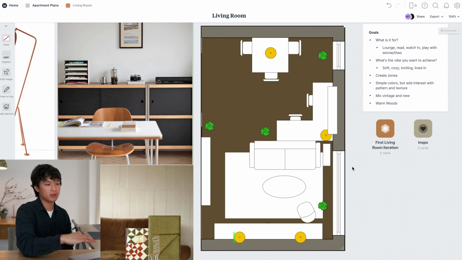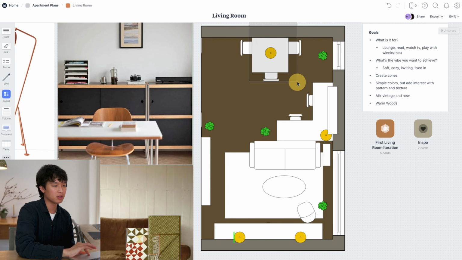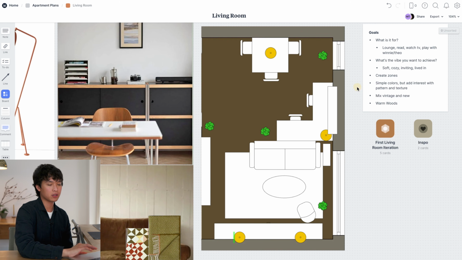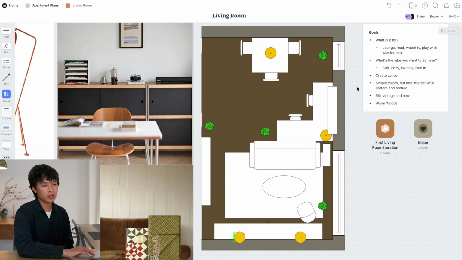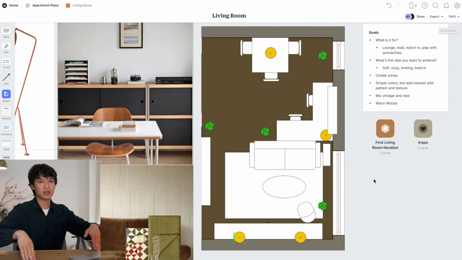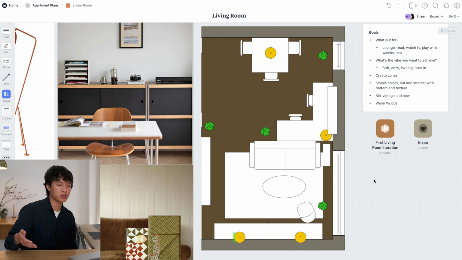Another way you can create a zone in a space is through lighting. The pendant light, for example, you can put it above your dining table and it creates a nice zone. Oh, you can actually see it. See, there's the pendant light and it helps separate that dining table space from the rest of the apartment. And then the other way that I can think of is through a rug. A rug sort of creates this island for that area and the furniture that you have on it.